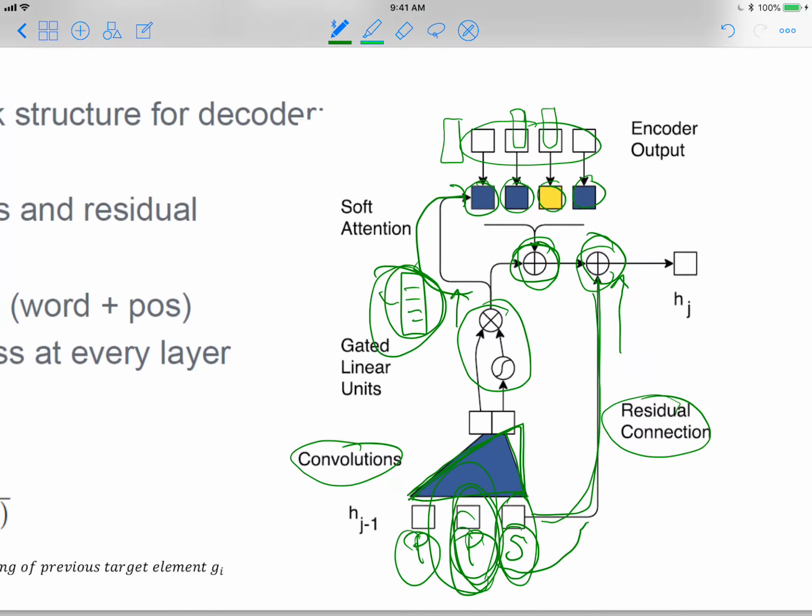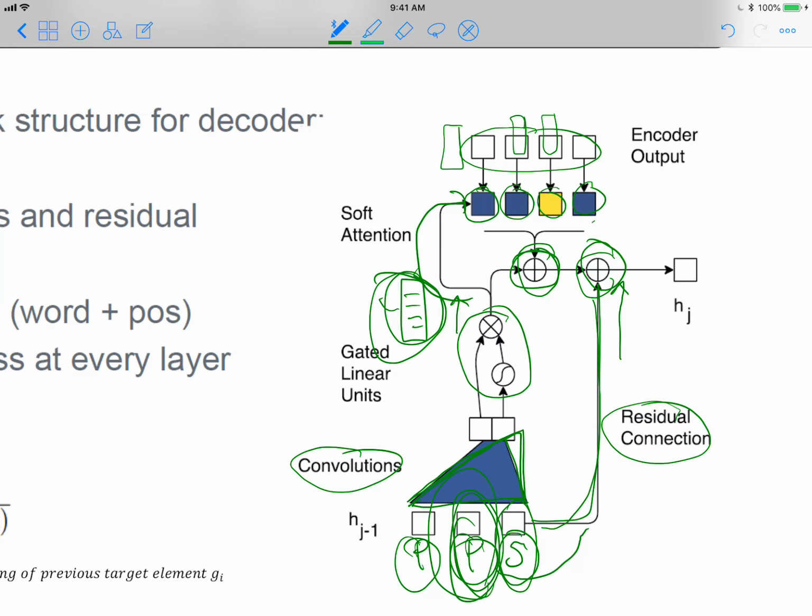That way we consider the context vector, which is the weighted average of the encoding vectors, and also the current word embedding or hidden state vector at a certain layer that represents the token generated at the previous time step, and we add them together.